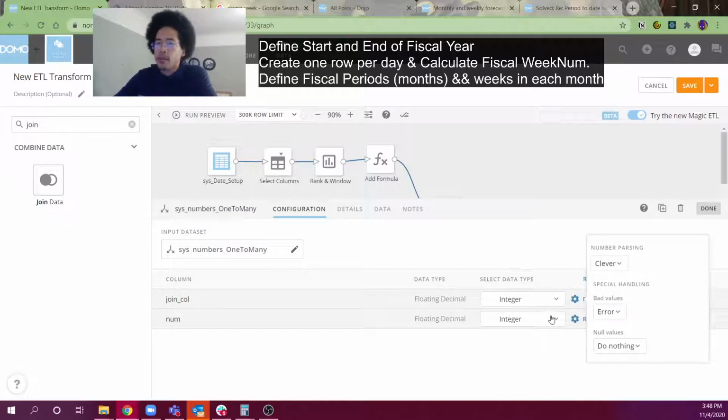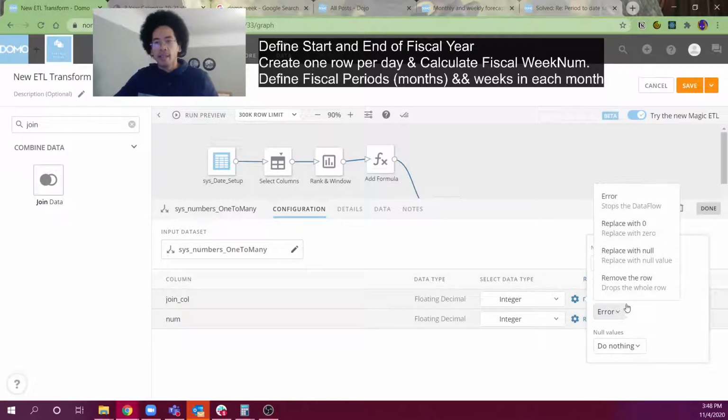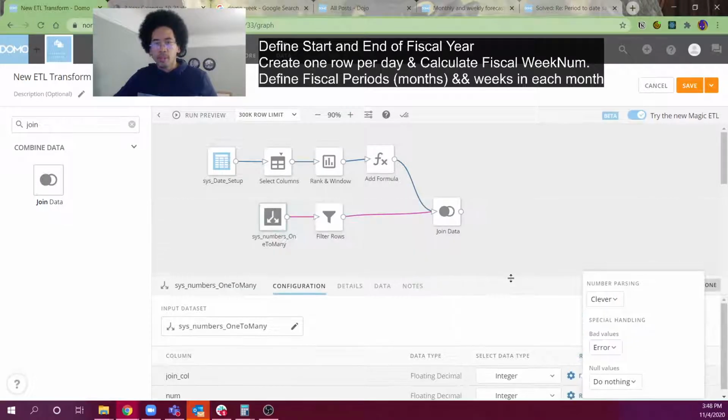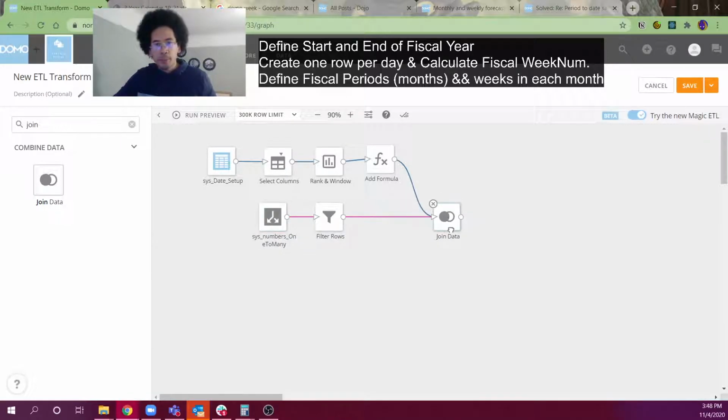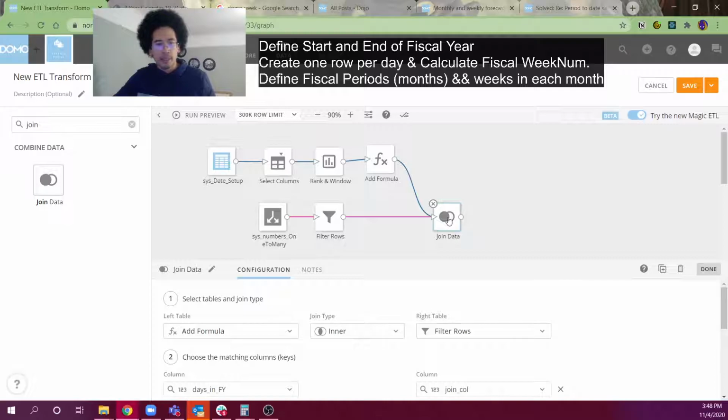That's super cool, especially if you have date data coming in from Excel. I was working with that yesterday where I had a date column and it wouldn't parse the date, and it would fail the data flow. So by changing error handling here, I could define what it did with the rows that wouldn't convert. Super cool feature, but that's all.